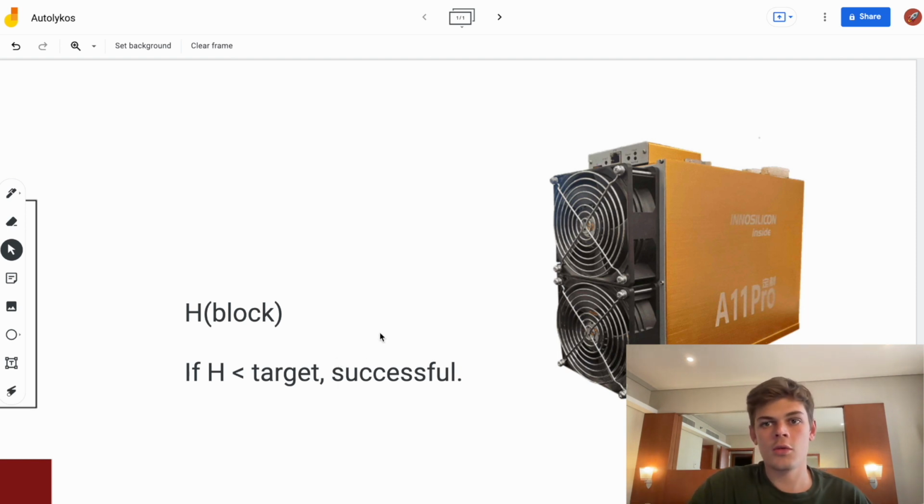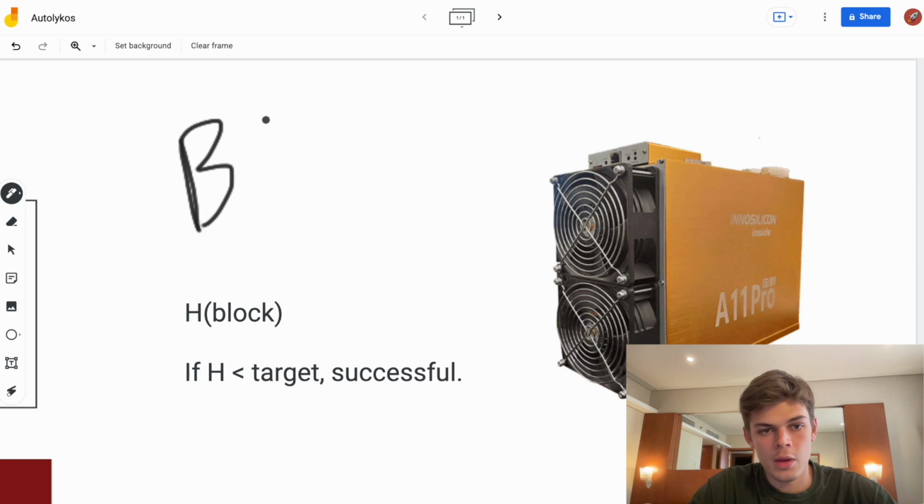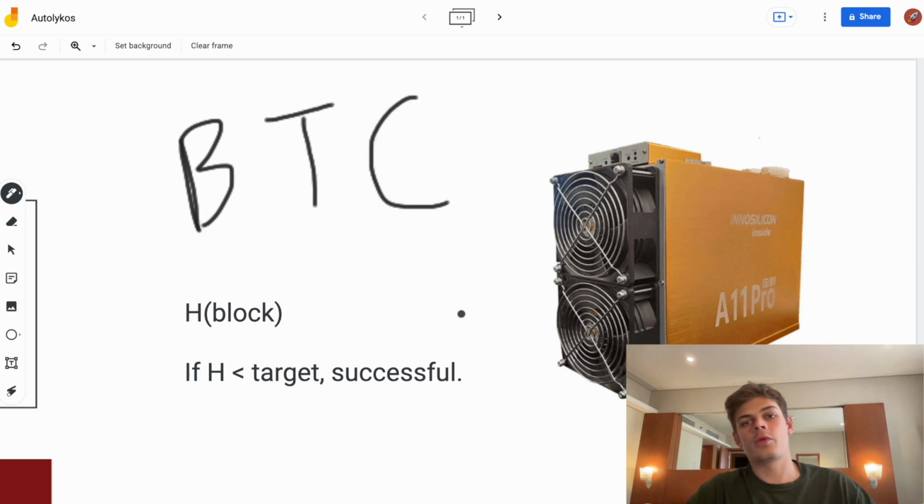So let's get straight into Bitcoin. Bitcoin's a pretty simple proof of work scheme. I think we're all quite familiar with the Bitcoin proof of work scheme. Essentially what you're doing with the Bitcoin miner is the miner will fetch all the block data for the candidate block, and then in that block obviously you have data such as the hash of the Merkle root, the timestamp, the nonce value, the hash of the previous block.